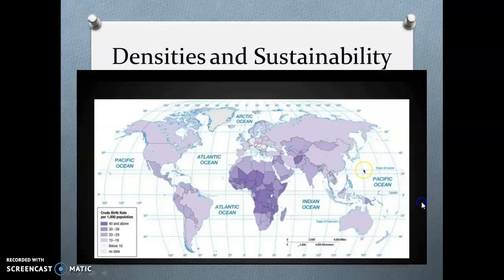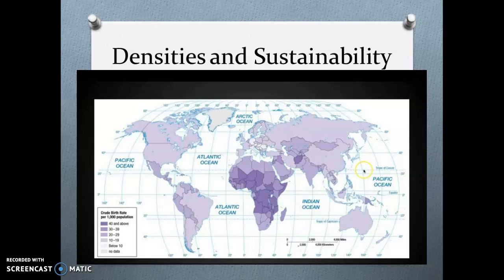All right, let's talk about the couple of last terms: population densities and sustainability. When we've talked about population density before, the first term we used was arithmetic density. That's the number of people per square unit of land. So if I took land by acre, we're just going to stay with acre because it's easiest, how many people live in that? The more densely populated a country, the higher the arithmetic density. That's a good starting number.